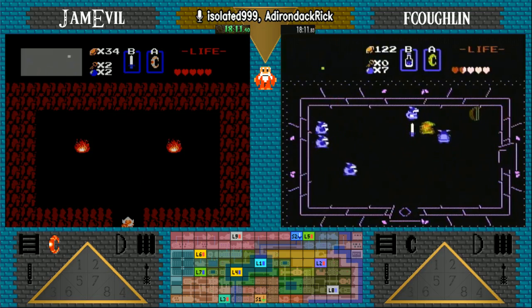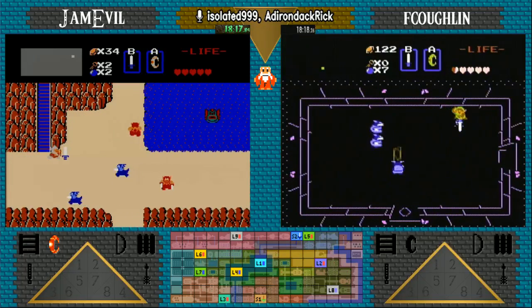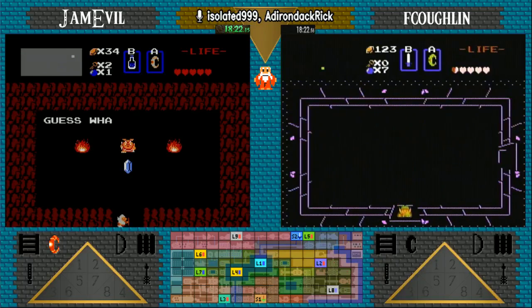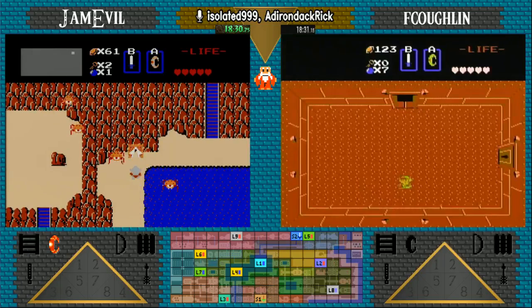And there's Fred. He's gonna get this wand. He doesn't know what the wand is until now. And that will make him a happy Fred. Indeed. Jam's gonna go ahead and get some money real quick. Looks like our medium secret is 27 rupees, so money is gonna be pretty tight.